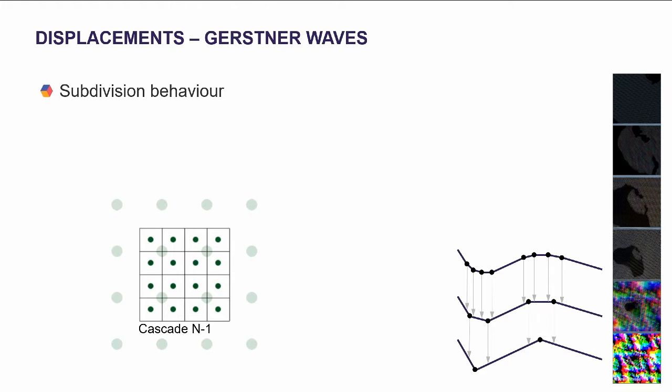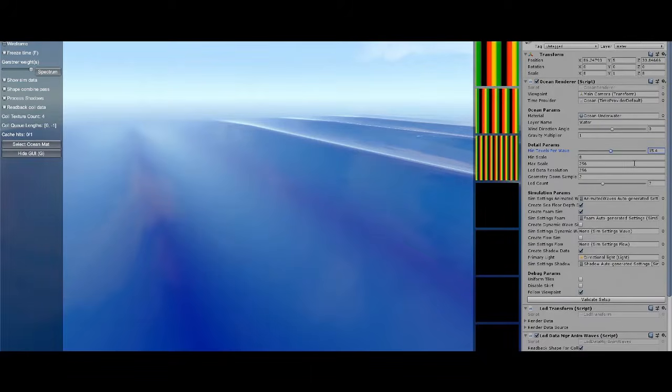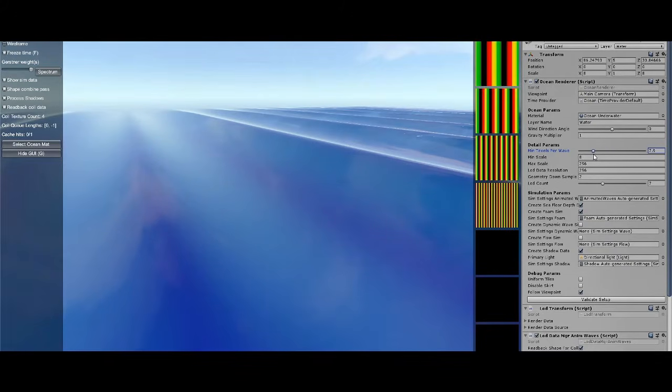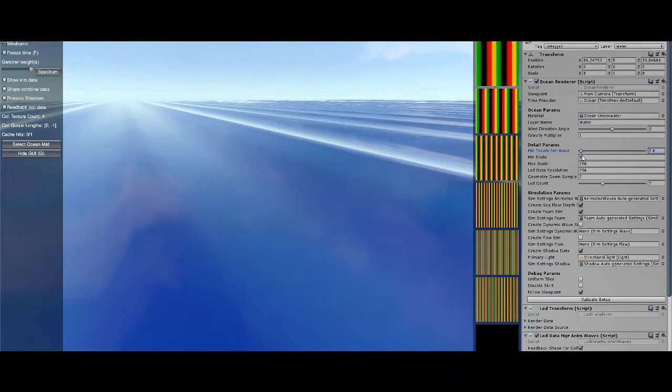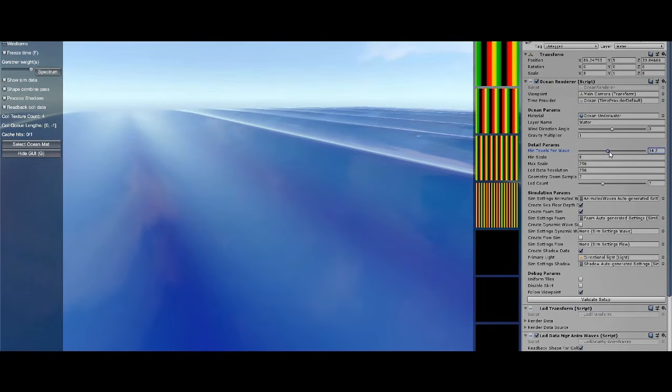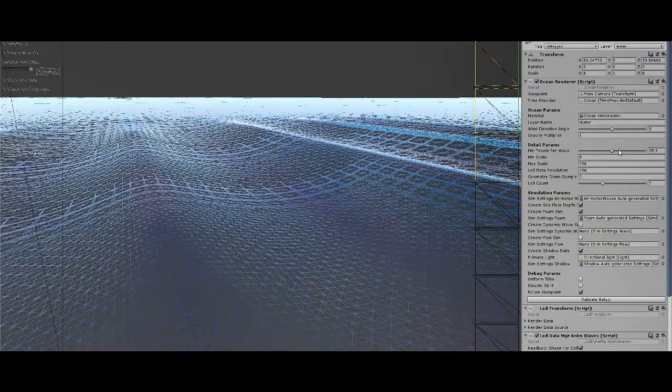It's important to note that this is a smoothing operation. In the next video, I show a single wave component, and I reduce the samples per wave from a high value down to a low value, and you can see the smoothing occur. So here's a wave which has been sampled quite densely, and I'm going to reduce the sampling density now in this video, and you'll see the surface get smoother and smoother. You also get the extension in range, so you can see the wave stretching off to the background as well. And that happens naturally with our system.